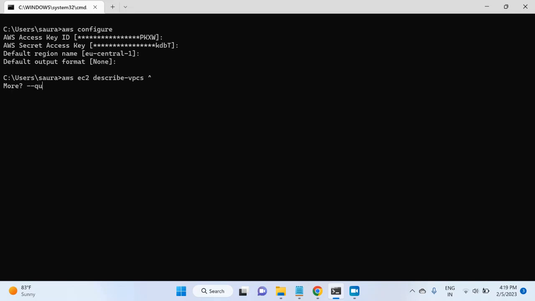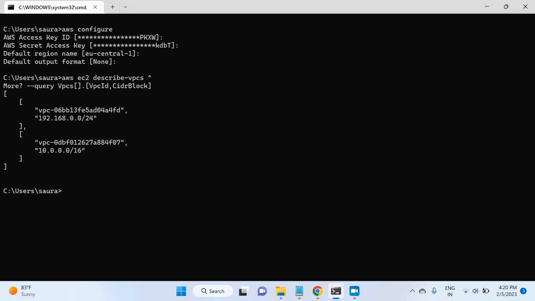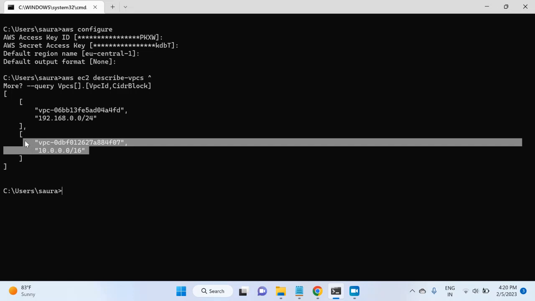I'm going to query the vpc-id and the cidr-block. Let it display the output. I have two VPCs, and this is the one that we created in my last video. So I'm going to use this VPC to deploy the subnet.